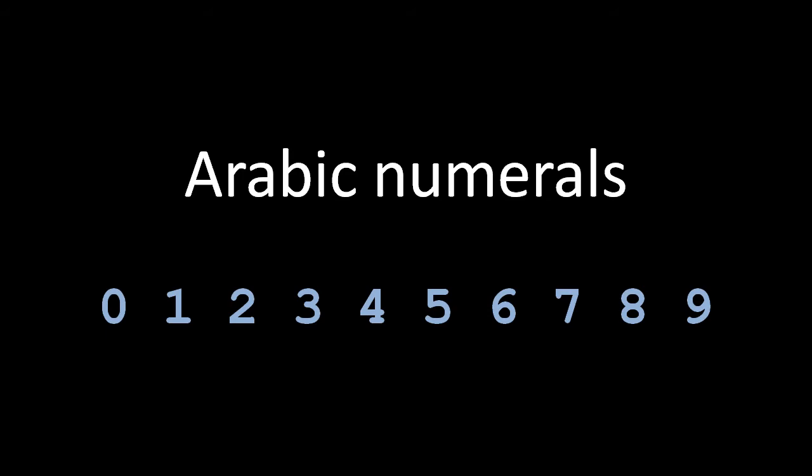Whatever you call your set of symbols and whatever they look like, the important idea in positional notation is that they have an established order. The order of our numerals is what you see here, 0, 1, 2, 3, 4, 5, 6, 7, 8, 9. What this order means is that if we are, say, at 2, and we wish to express the quantity which is 1 higher, then we go to the next symbol in the sequence, we go to 3. And then if we want to express 1 higher than that, we go to the next symbol, which is 4, and then 5, and so on.